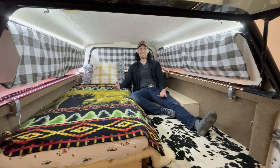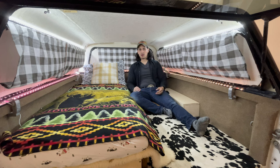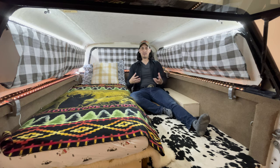Well, obviously, the stealth camp, the first stealth camp. So what I really need to do is get this thing outfitted with everything I need in it. So I'm gonna do that. And once I get that done, then I'm gonna post another video, doing a full tour of it, so you can see where I've put everything and how I plan to use it. And then somewhere from there, hopefully, I'll be getting out for the first stealth camp. I need to do some location searching and a little bit of scouting.